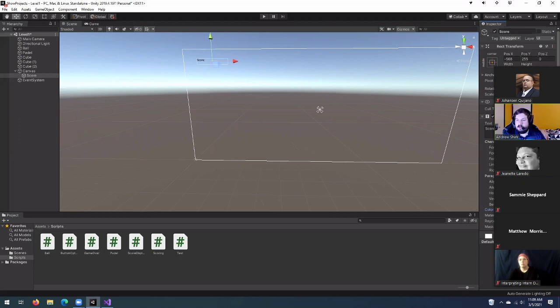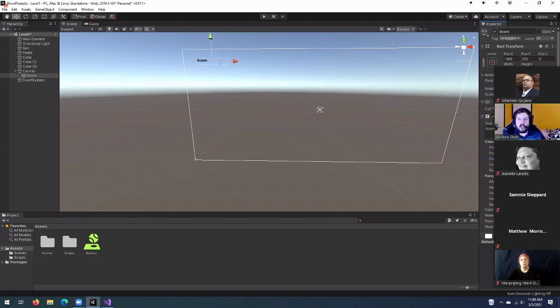Then under font, you can choose whatever font you want. If you have other fonts saved, normally it's just Arial by default. Then you have the font style, so you can choose normal, which is the thin lettering here, bold, italic, or bold and italic. A lot of times I will do the bold just to make it a little thicker so it's a little easier to see. And then you can just choose your font size as well.